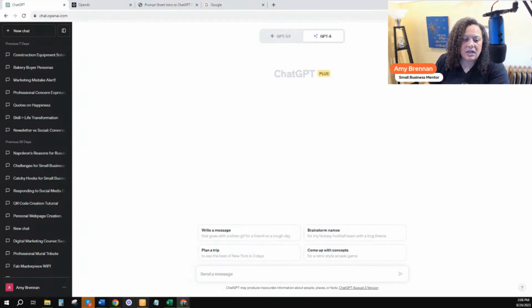So when you log in, you'll see the screen and there's some suggestions down here in the bottom. ChatG, I like ChatG too, it's easier, of things that you might want to search. But I think what we're going to do first is let's just talk about how ChatG is a little bit different than Google. Somebody put something in the comments about what was the last thing you searched for on Google? Give me an example. And I'll use a real world example of what you might search for on Google, the result you would get on Google versus the result you'll get in ChatG.